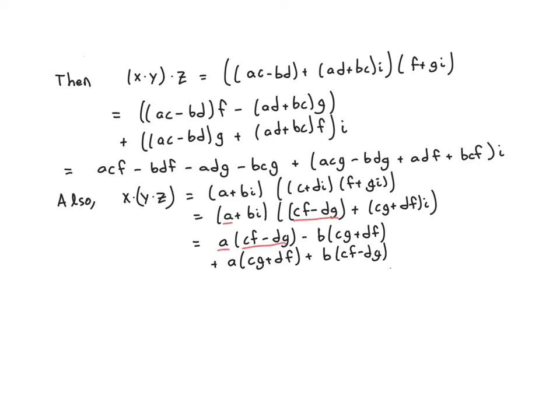The real parts with each other, and the imaginary parts with each other. And oops, there's a typo there now, isn't there? This is why you always check your work, because this last part should all involve an i. And so there we have it. This is what we get for our formula.